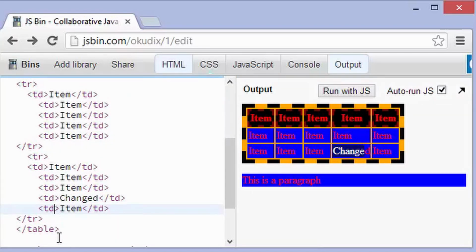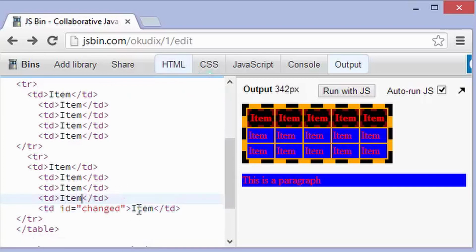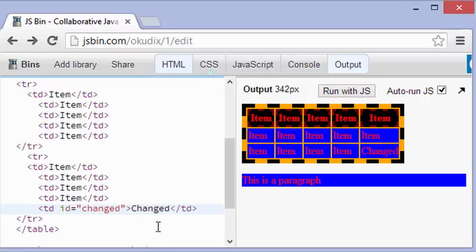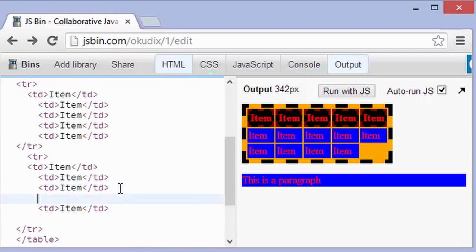What we need to do is give it an ID, and we're going to just make the ID equal to changed, okay? So the ID is equal to changed, and I'll just make the exact one changed. So we're going to make changed a little bit different here. All right, and I want it to be in the middle there.